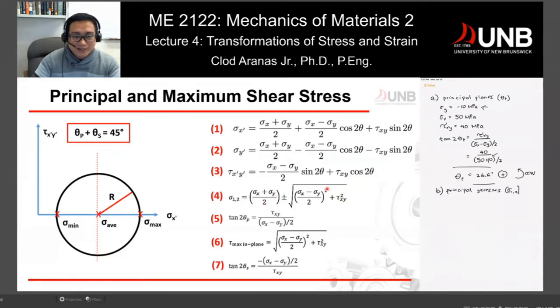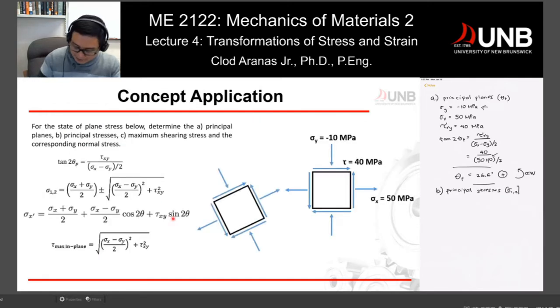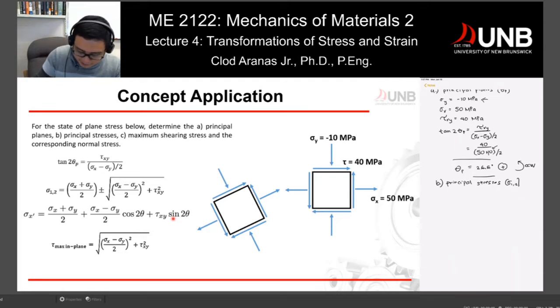That's the stress average, and that's the radius of your circle, if you assume a circle there. Let's just plug in the equation. If you know the equation, sometimes it doesn't really matter if you know it's a circle or not, but it's good for you to know for sure. So sigma x plus sigma y over 2 plus minus, that's maximum and minimum, square root of sigma x minus sigma y over 2 squared plus tau xy squared.